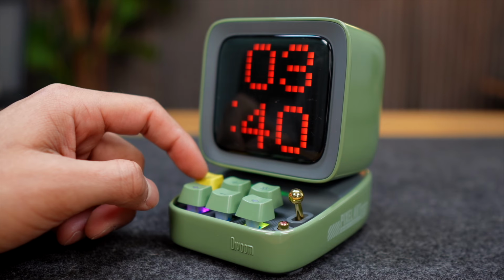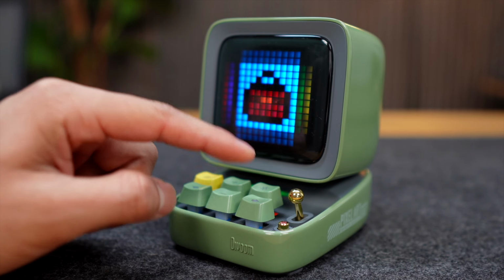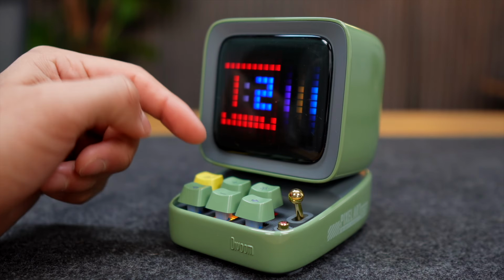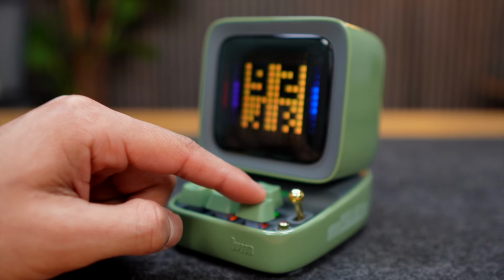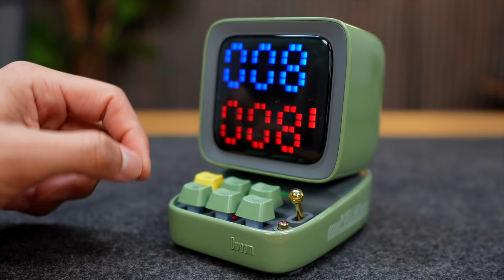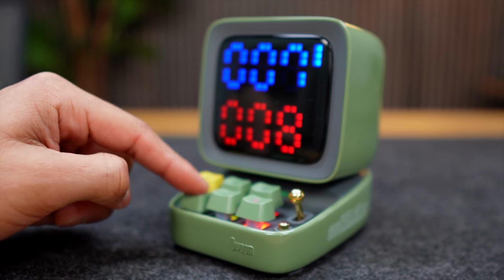So let me again hold the menu button, go back, and instead of drawing, we're going to the next option, which is going to be, this one is tools. So in tools, you have 1, 2, 3, 4, 5, 4 different things you can choose. If I choose this one, this is a counter.